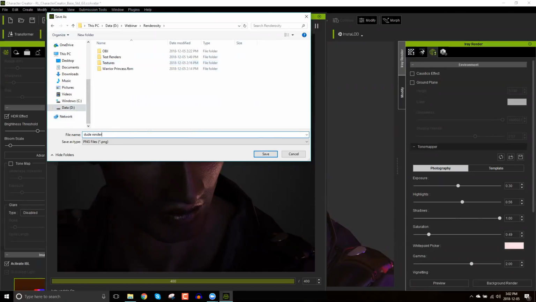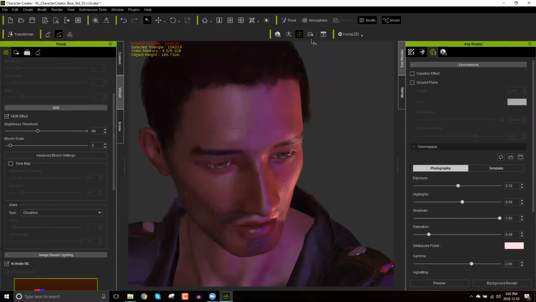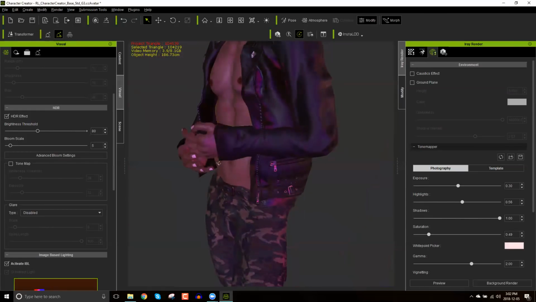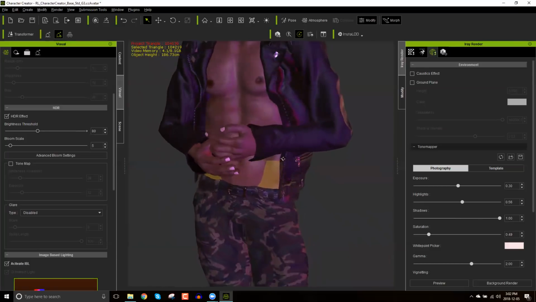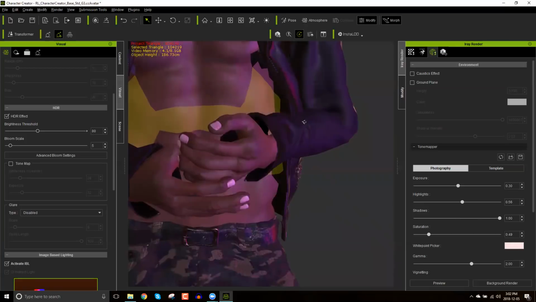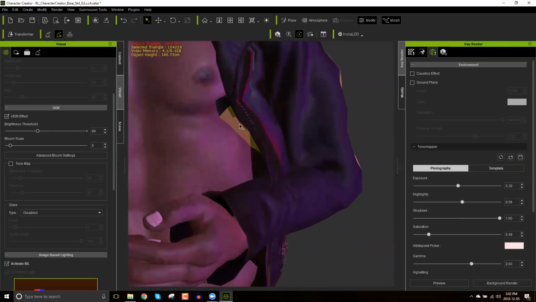Dude, render. Okay, good enough. Let me close it down. So Frank's question was, how do you make mesh reappear? I noticed, and you may have noticed as well, that since this leather jacket is a little bit wide, certain parts of the mesh like this will be disappearing, and you don't want them to disappear.